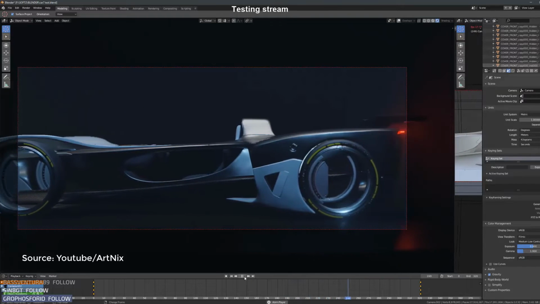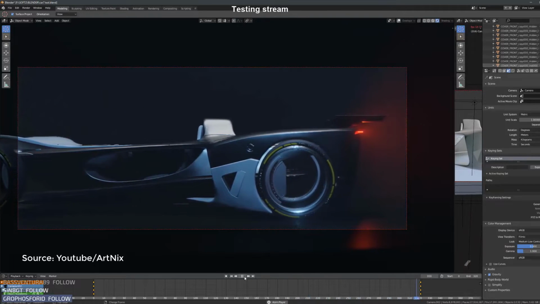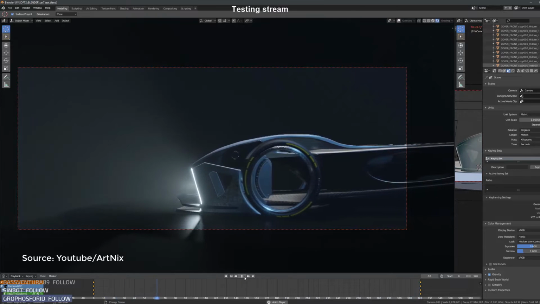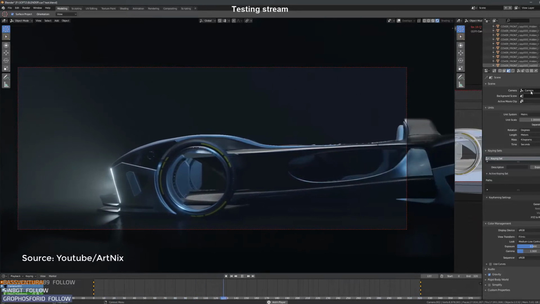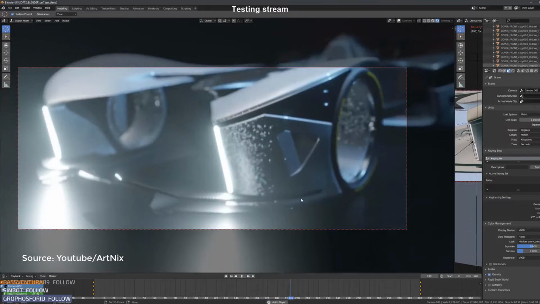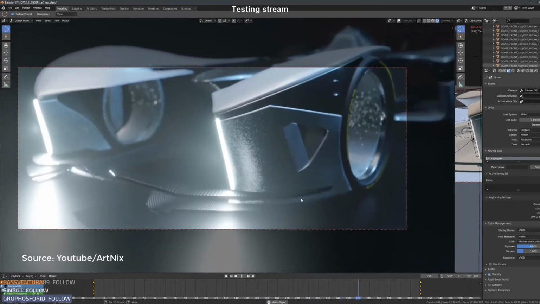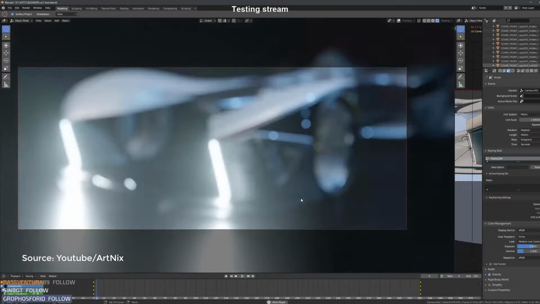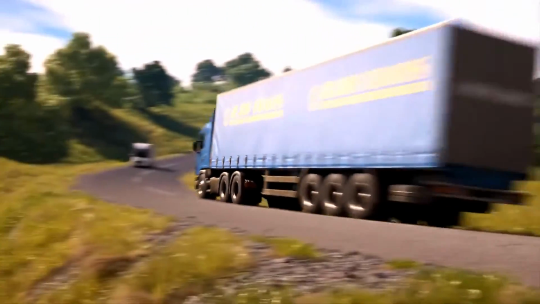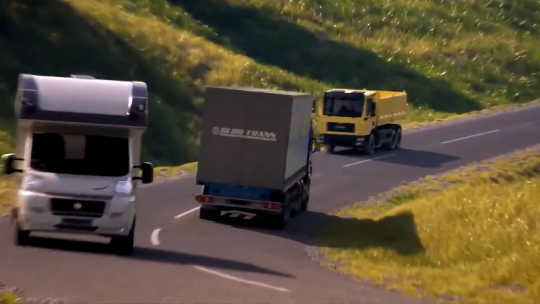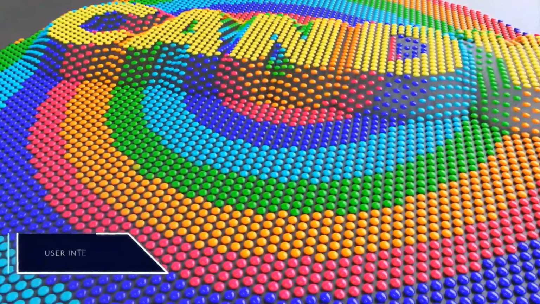Blender, as we said, has a very strong real-time render engine known as Eevee, in addition to the main render engine Cycles. They are both great if you want to work on any type of project, but if you want to try something else, there are third-party render engines such as Radeon Pro Render, Octane Render, and V-Ray, just to name a few.